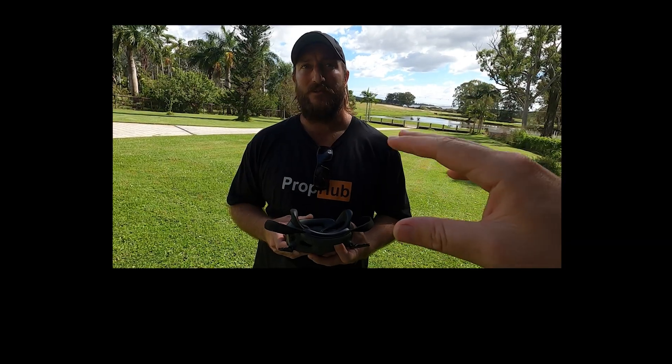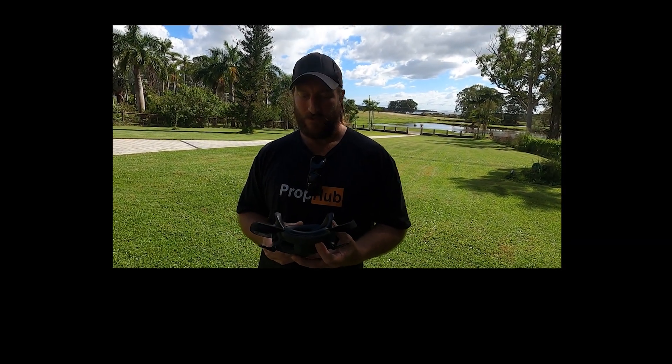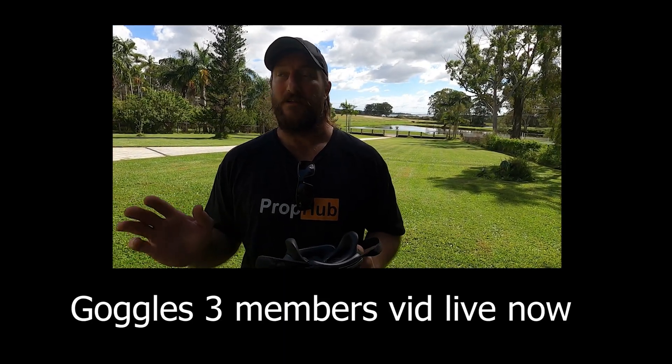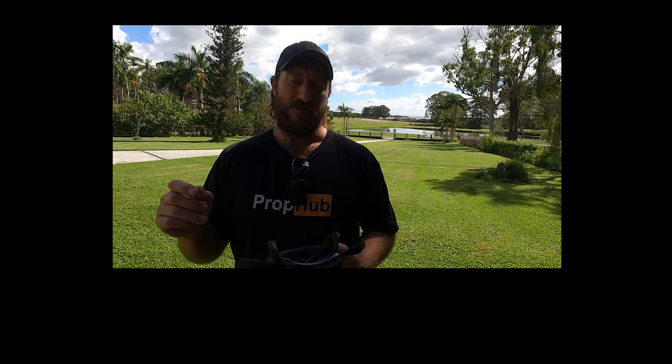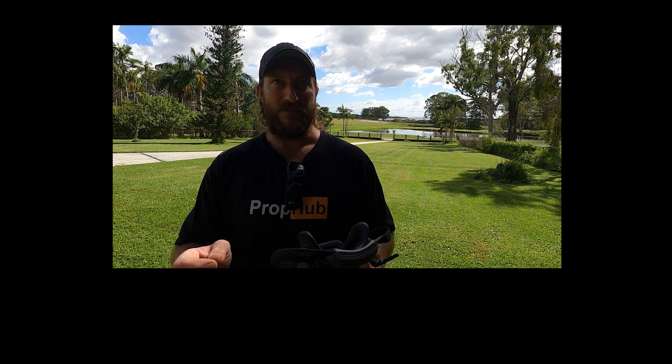A big part of buying goggles is the air units they pair with. DJI Goggles 3 now have O4 options as well, which is great. There are two options: the O4 Light and the O4 Pro. The Pro is a standout — the camera mounting system needs attention but the actual VTX air unit itself is what it should have been years ago. The O4 Light leaves a lot to be desired: you can put it on a whoop, it's lightweight, but the camera is fragile and the camera quality isn't great, and there are versatility limitations between the two units.